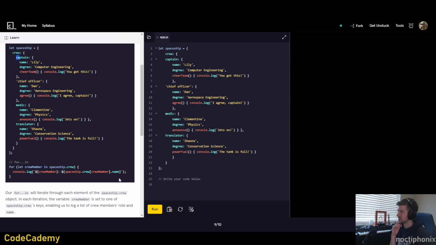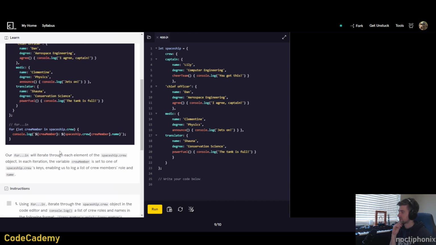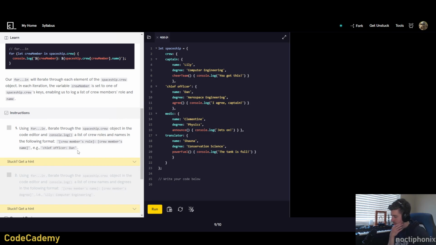It's going in the place after or within, right? So it's using that in keyword within the spaceship.crew object, and then the next part of the hierarchy would be the position. So captain, medic, translator. Okay. Crew member is the keys in your object. Yeah, exactly. Okay. Yep. Chat confirms.